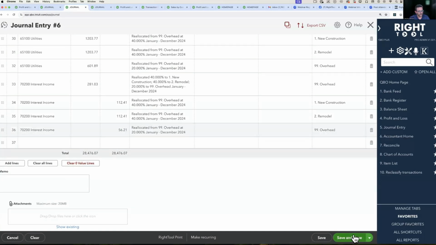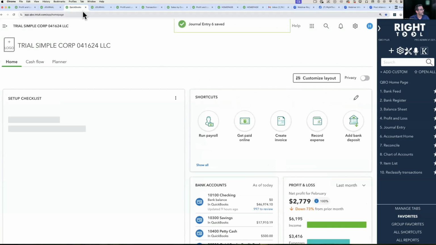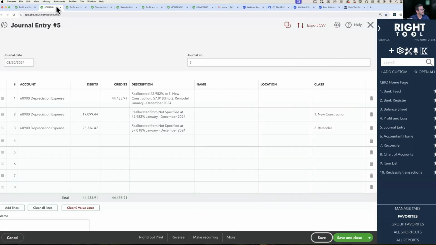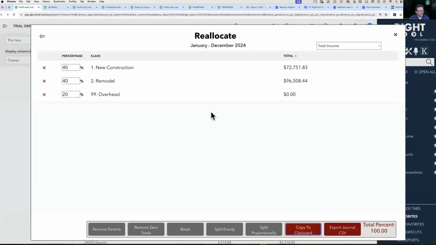So then I can click on save and close, and I can go back into my profit and loss now. Oh, by the way, Mark, on the new tab for the journal entry, we should leave the tag in the parameter on the URL, so it closes automatically if I do a save and close. You know how we do with drill down? That way we just go back into the screen.